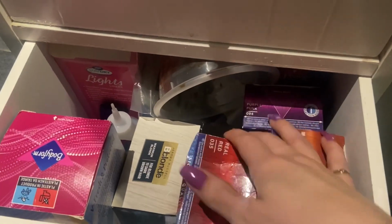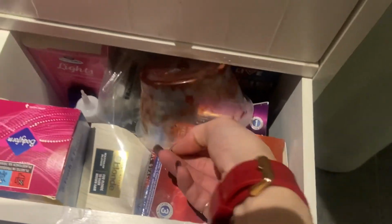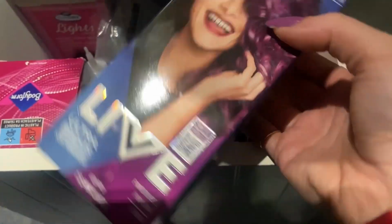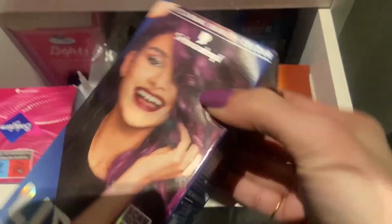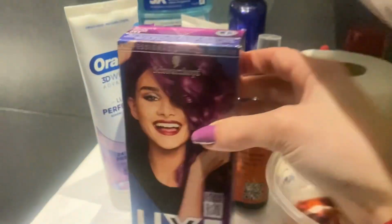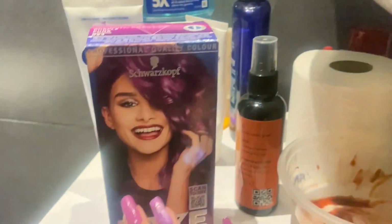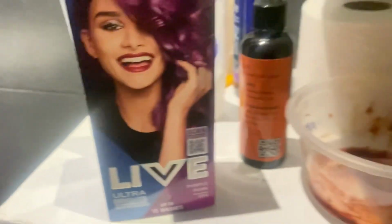We gotta get the right color, and yep, here we go. As we get the bowl, which I might not need actually, because of it being semi-permanent. You have probably seen this exact brand, small like this, but pink. And for the nice Easter spring time, I thought for a short period of time, I'd put the semi-permanent purple that I've always wanted to do, but it's just gonna be an accent with the red. So there we go with that.